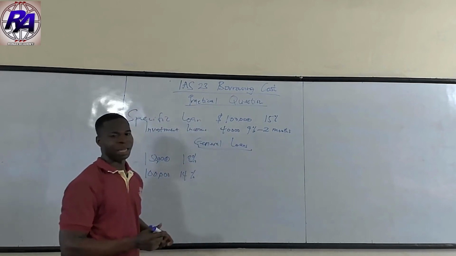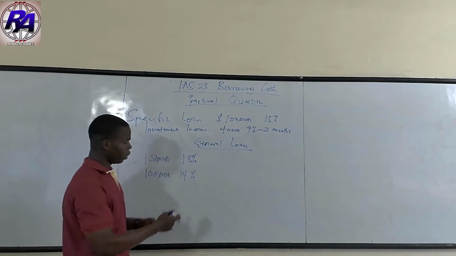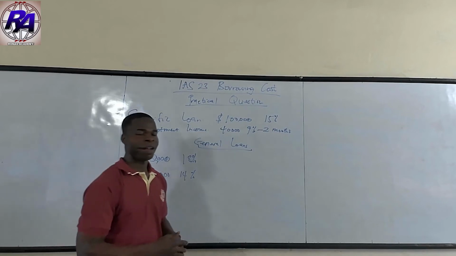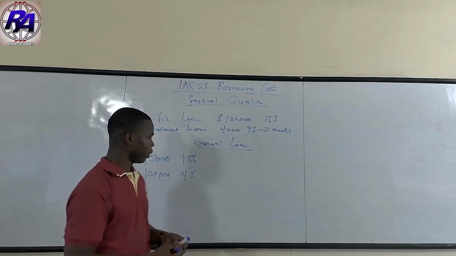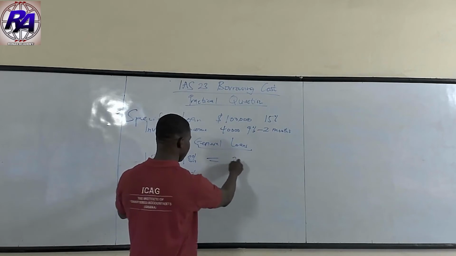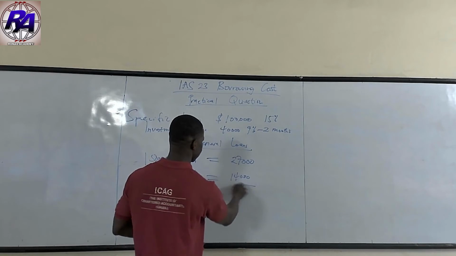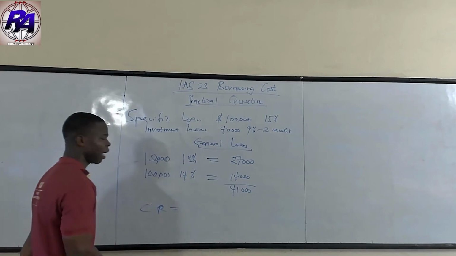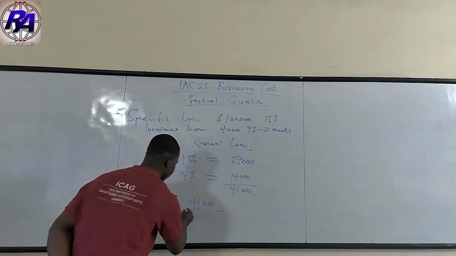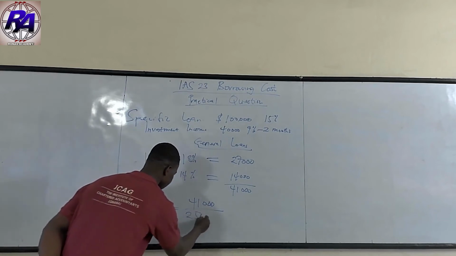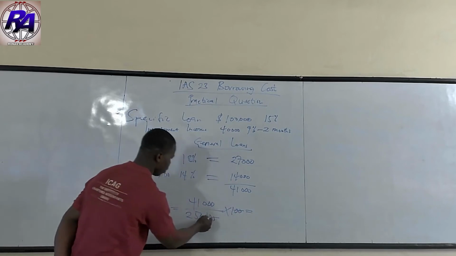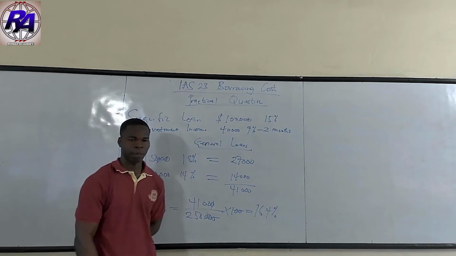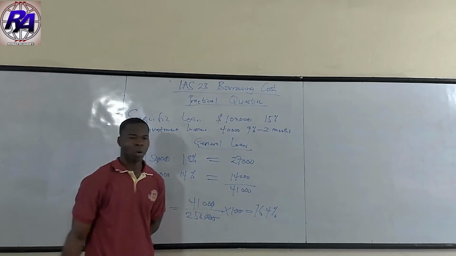So how do we establish the capitalization rate? We establish the interest of the individual general loans, add them together, and find the weighted average of the borrowing cost; whatever figure we get at the end becomes our capitalization rate. The interest on the first loan is 27,000, and on the second it is 14,000. If you add these two, we get 41,000 interest on the loans. Therefore, our capitalization rate is the interest of 41,000 divided by the summation of the two loans, which is 250,000, multiplied by 100. If you do your calculations well, the final answer is 16.4%. So this 16.4% is going to be used in computing the borrowing cost under the general pool of loans.